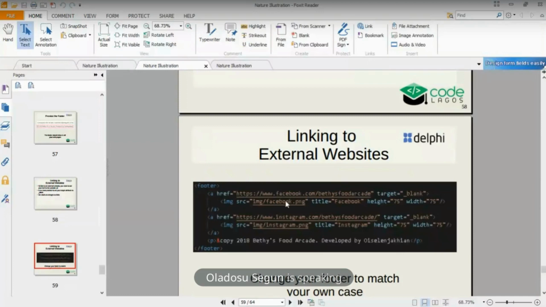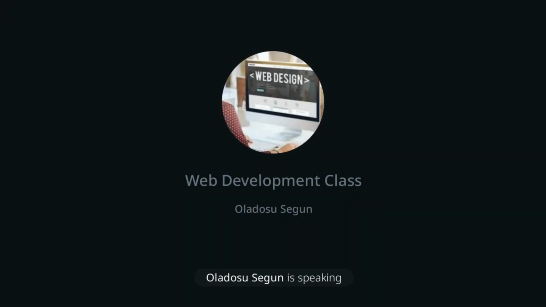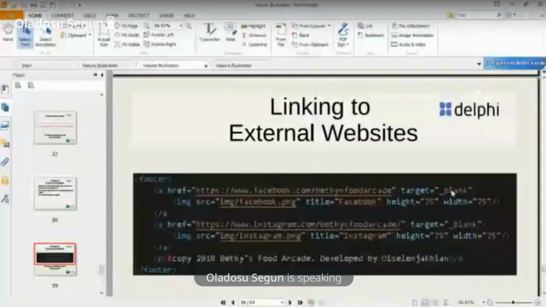If you observe, there's something like target blank here. What it means is that if I click on this link, it should go to a new tab. You have seen some links that you click that load on that very tab, and some links that you click go to a blank tab. So that is what it means. When you set this target to blank, it means once I click on this, take this into a blank page.